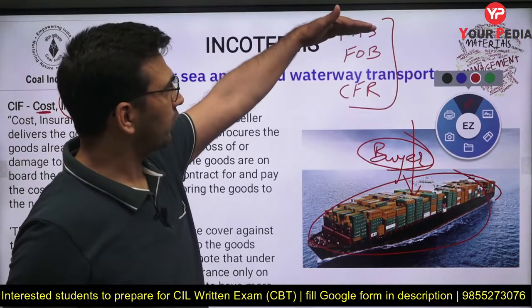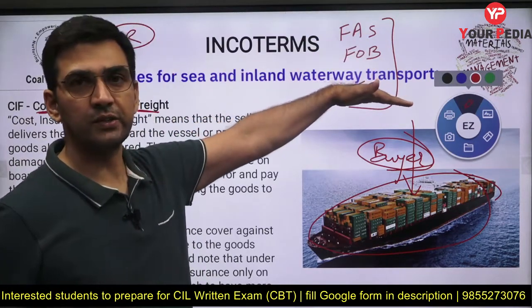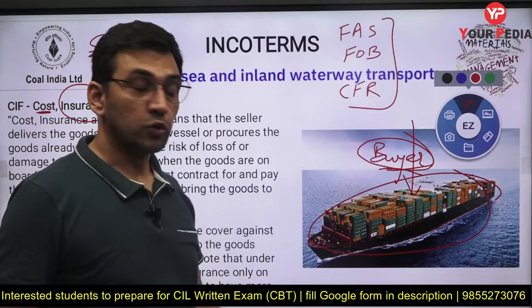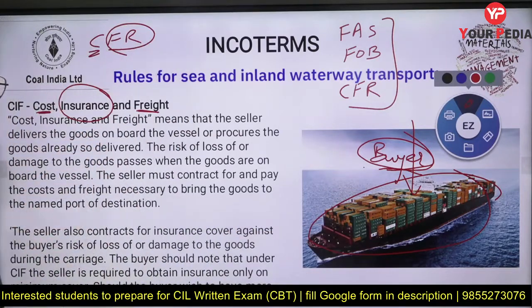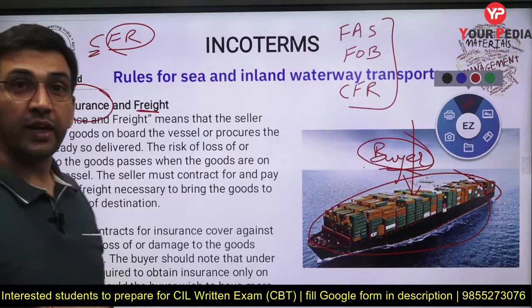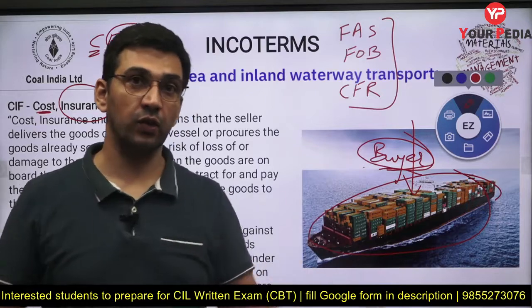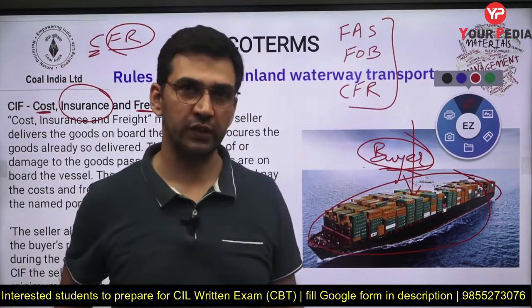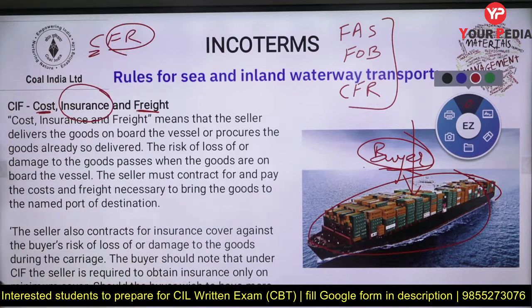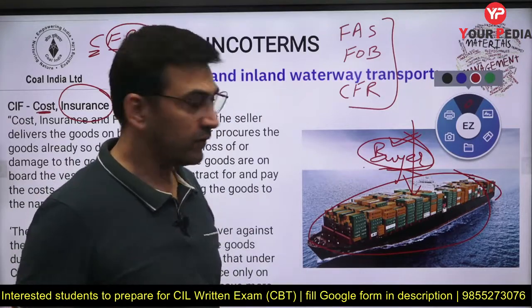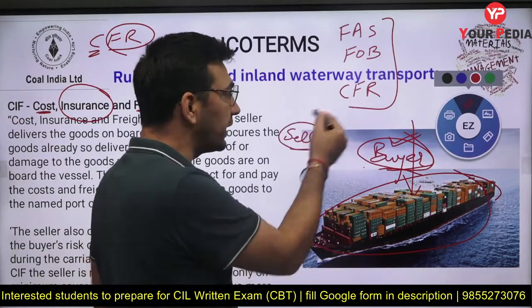Right. So whether you are giving it on FAS basis or FOB basis or CFR basis. In CFR, you only gave the freight, you said okay, you arranged it. So the buyer was arranging for the insurance. Now what is happening is, the buyer again is saying the same situation, as I said for CFR, let's say they are not in a position and all that, so they say okay, go for the insurance, get some good insurance company and arrange for the insurance on your behalf. Now the seller, what will he do? The job which the buyer had to do, the seller will do on the buyer's behalf. He will do the insurance also for you.